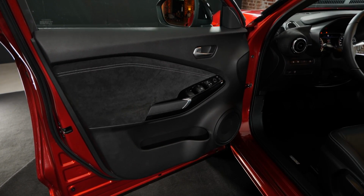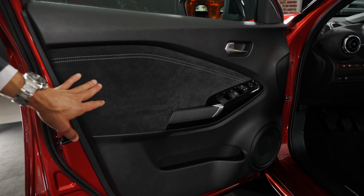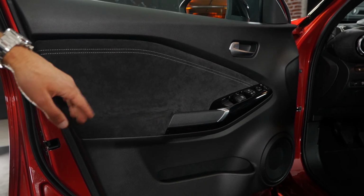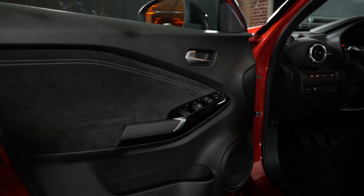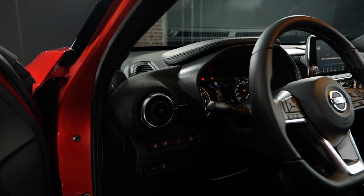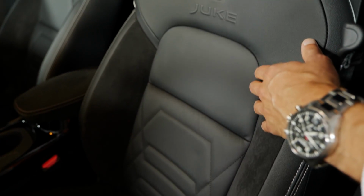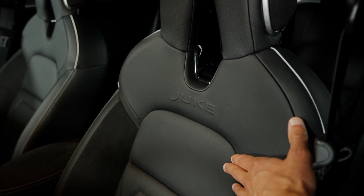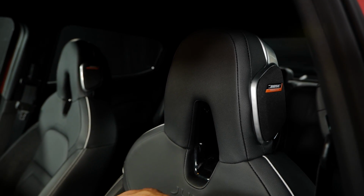This is the second choice for the N design pack. On the interior, you have here an Alcantara inside of the doors. That's pretty cozy, also maybe a little bit sportier. But again, the bright leather red also looks pretty cool. You also have the Alcantara then here on the left part and also on the rest of the dashboard. And then different seats with some Alcantara inside right there and also in this upper part. But then you also have more animal skin parts, a mix of leather red and animal skin. So I would definitely stick with the white one. Although, I mean, the black Alcantara is also quite nice.